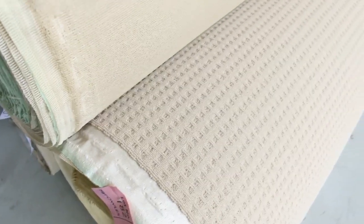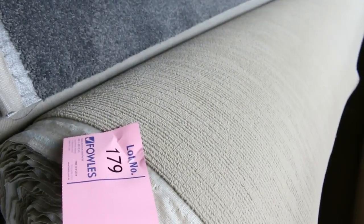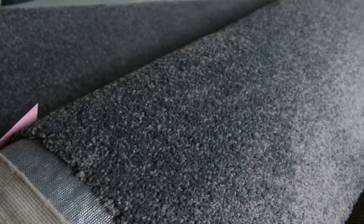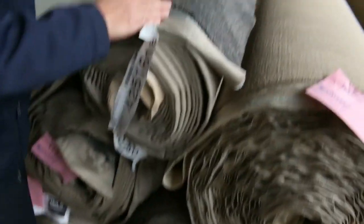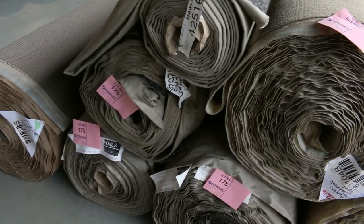Over here we're moving to the big rolls — some nice big quantities, these are house lot sizes plus. There's a nice hard-wearing loop pile in a lighter colour and we've got two different styles, around about $30 a metre. Lot numbers 175 and 178 — looks like they're all the same, charcoal twist pile — different roll sizes anywhere from 12 metres right through to 35 metres. Most of these twist piles have been selling around about $35 to $40 a metre. Under half price, and there's plenty of them to go around in those loop piles.